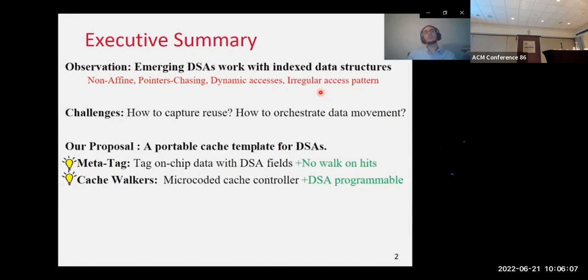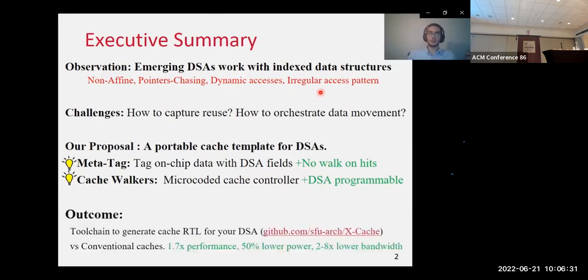Our two main contributions are that, first of all, we're using DSA fields for tagging data on chip instead of the global addresses. And when there's a hit, we do not need to walk the data structure. And we're integrating cache walkers with the cache controllers. Also, the cache controller will be programmable as well.